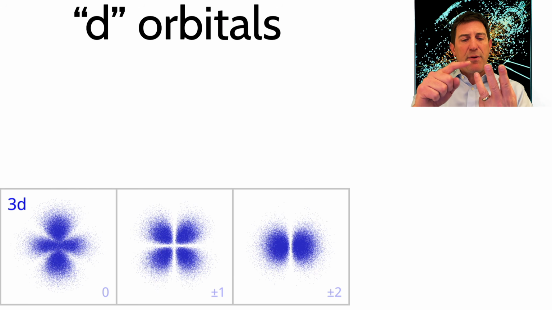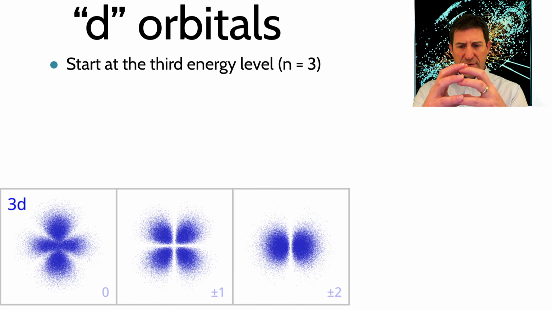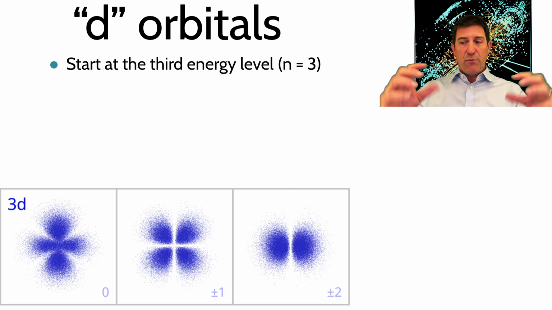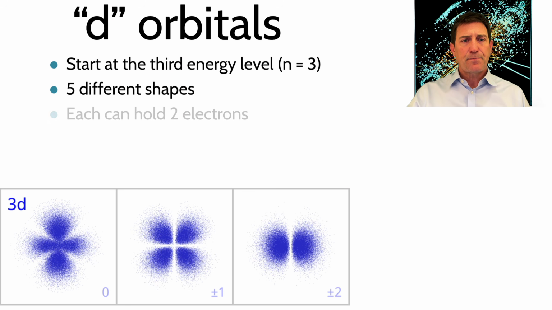Remember, we have s, p, d, and f. We'll get to that one. The d orbital doesn't start till the third energy level. The first energy level, right close to the nucleus, is very small. It can only hold 2 electrons. The next energy level out is much larger. It can hold a lot more electrons. But once it's full and another electron shows up, there's no room there. So it'll go to the third energy level. And we start to just build on more and more electrons around the outside.